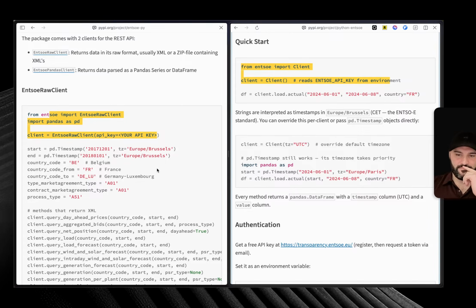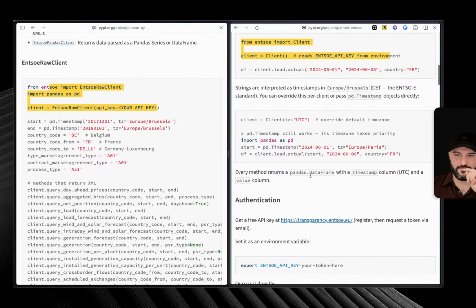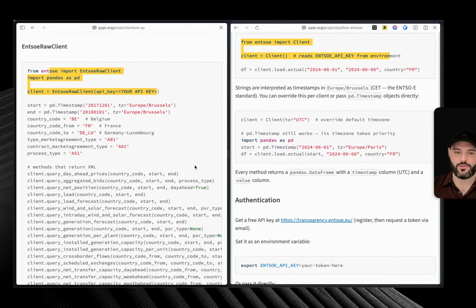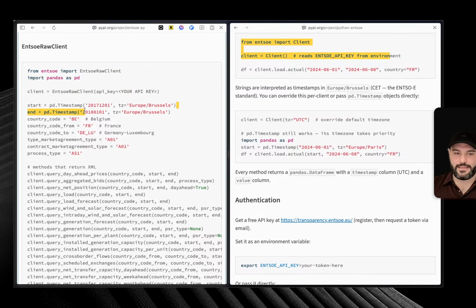And here is the thing, that there are many automations we've applied. For example, the ENTSO-E the other library, they require you to apply the timestamps using these objects and specifying the time zone.